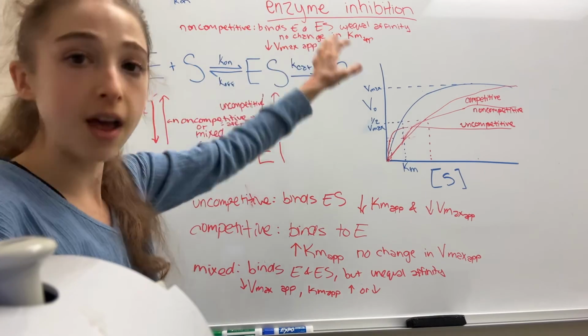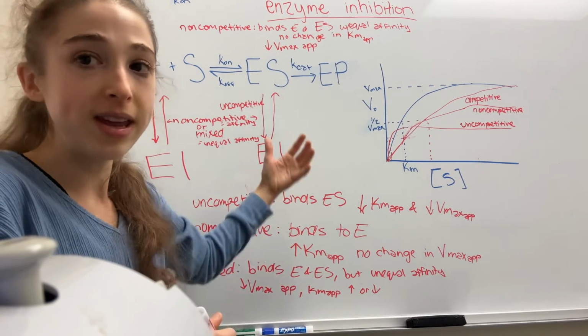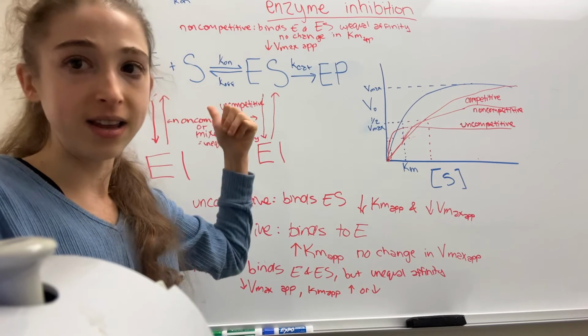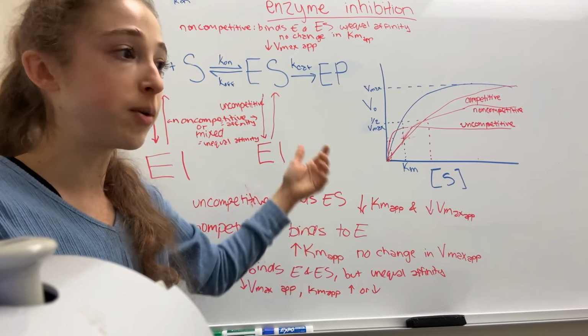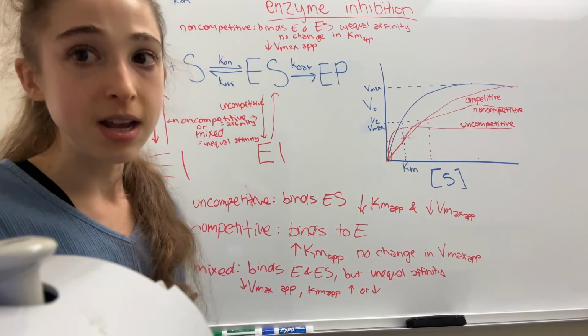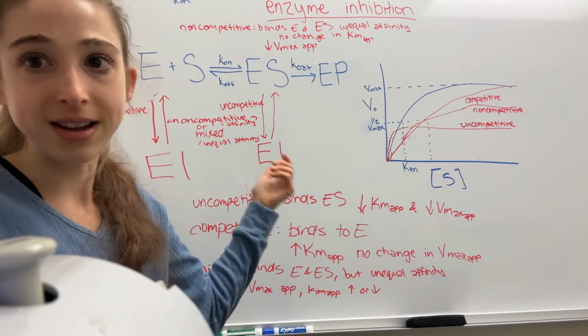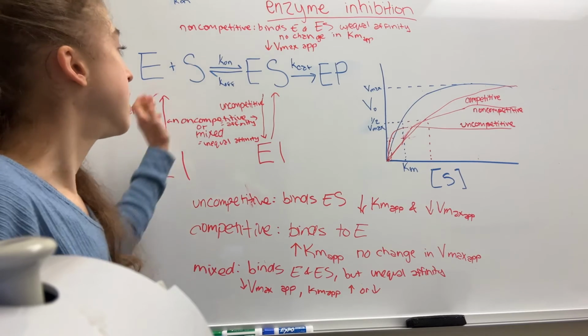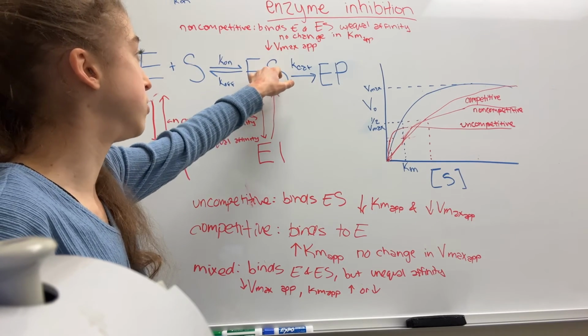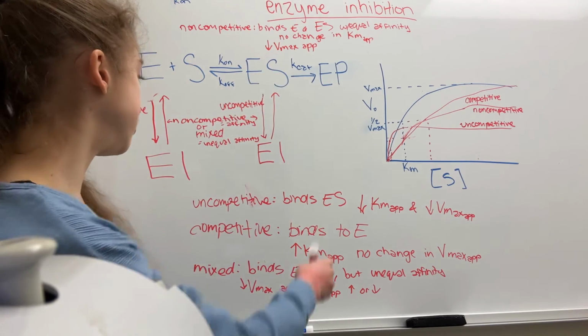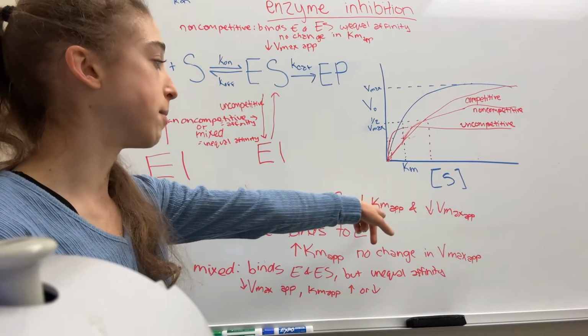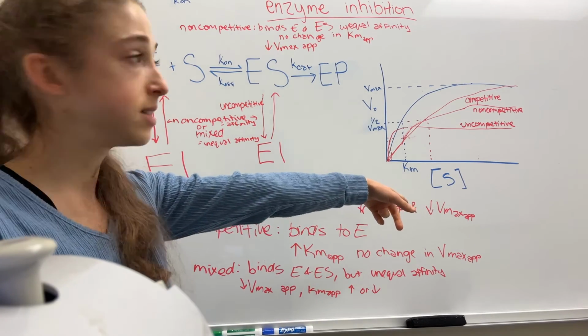But in the case of these other allosteric inhibitors, we can't compete them out because they're not binding in the same place. Instead, if we want to get rid of them, we've got to dilute them out, basically just wash them away so that there's not any around that can actually get picked up. Our uncompetitive inhibitor bound to our ES. It was going to then decrease our Km apparent and our Vmax apparent.